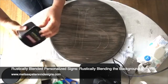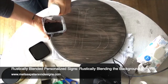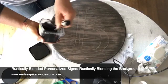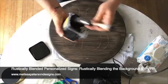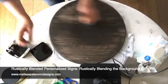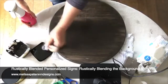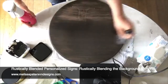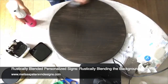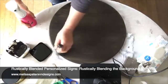Grab my paint in my container. I'm gonna put a little bit more water in here and thin it down more than before. Brush was already damp. Okay, so we're basically going to be doing the same thing. You know, the first time I only dipped my brush in there once, I believe. I don't remember going back for more paint. I just kept adding more water.